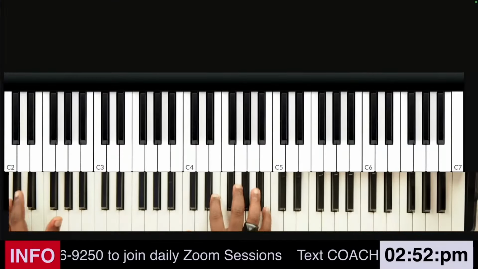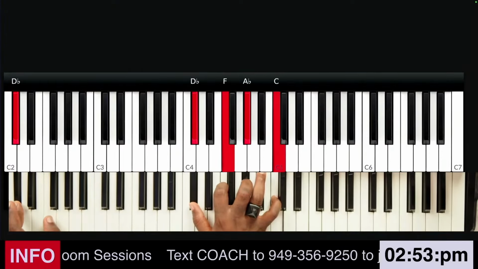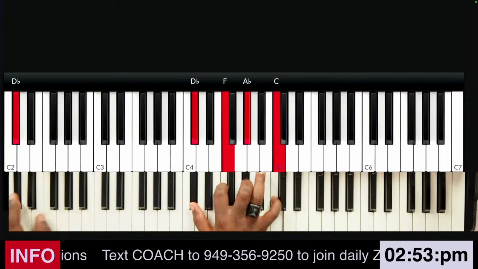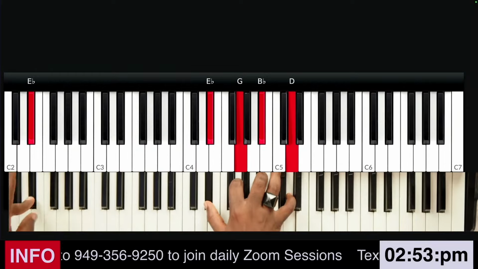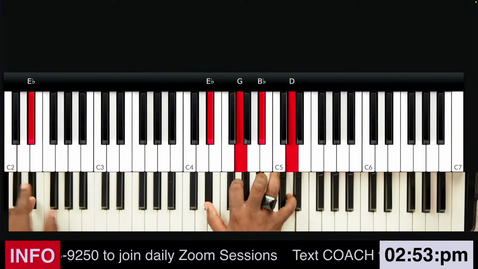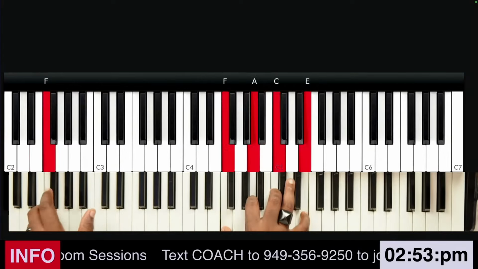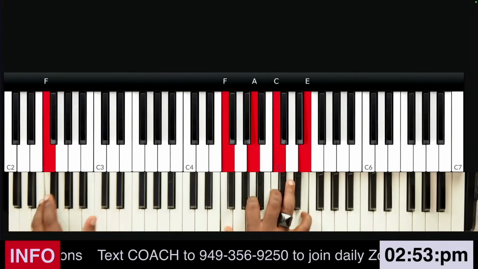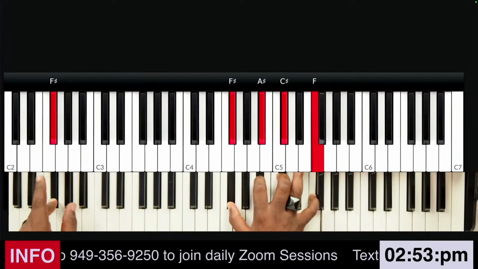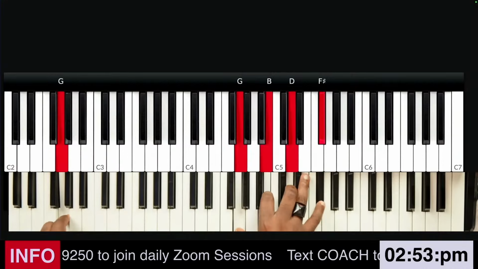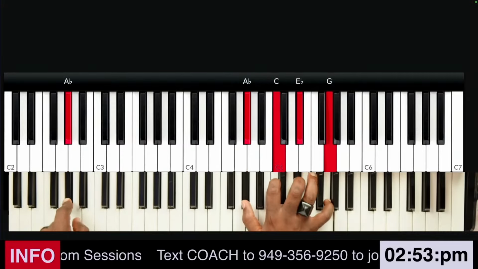So if you learn a C major 7 chord, 1 chord in C, 4 chord in G, D flat major 7 chord, 1 chord in D flat, 4 chord in A flat, D major 7, 1 chord in D, 4 chord in A, E flat major 7, 1 chord in E flat, 4 chord in B flat, E major 7 chord, 1 chord in E, 4 chord in B, F major 7 chord, 1 chord in F and 4 chord in C, F sharp major 7 chord, 1 chord in F sharp and 4 chord in C sharp, G major 7, 4 chord in D and 1 chord in G, A flat major 7 chord.